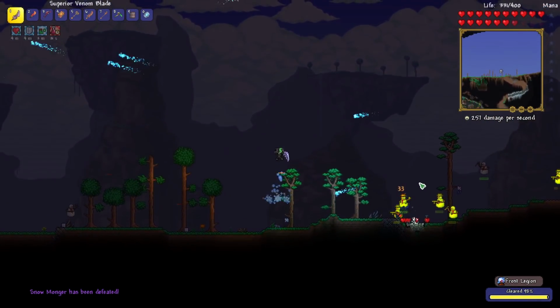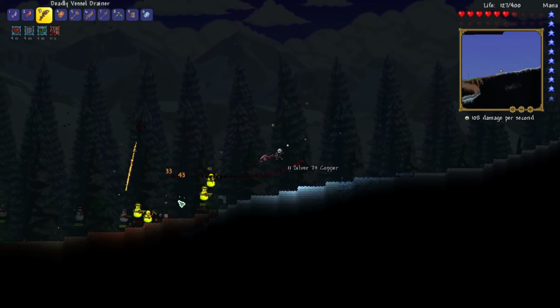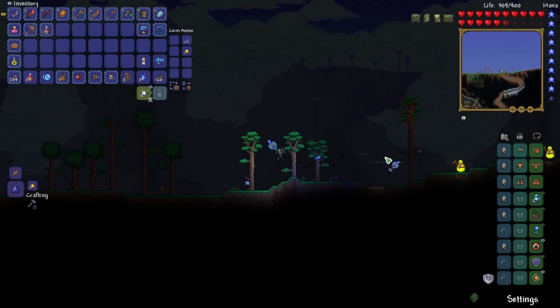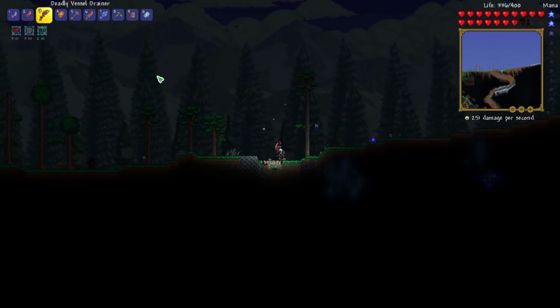We got another one. Oh, I got that magic-looking weapon. We defeated the Frost Legion. I was not expecting that to be such a difficult fight, but we got it, and we got a new weapon. Whoa, this is actually a pretty cool weapon. I like it.